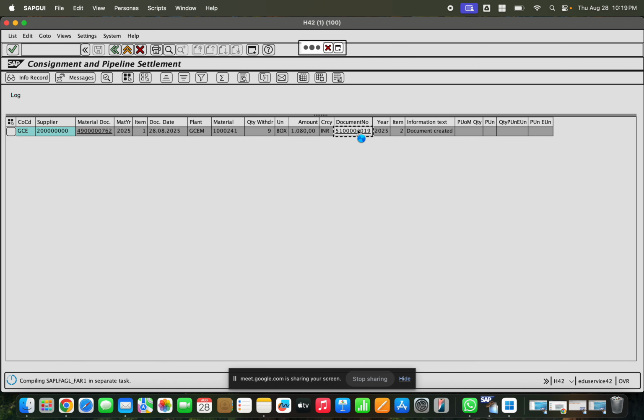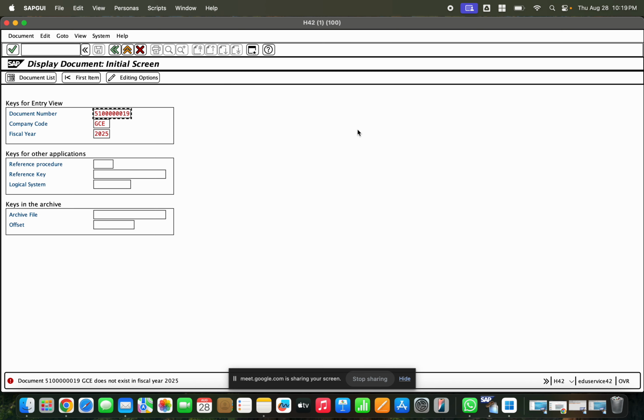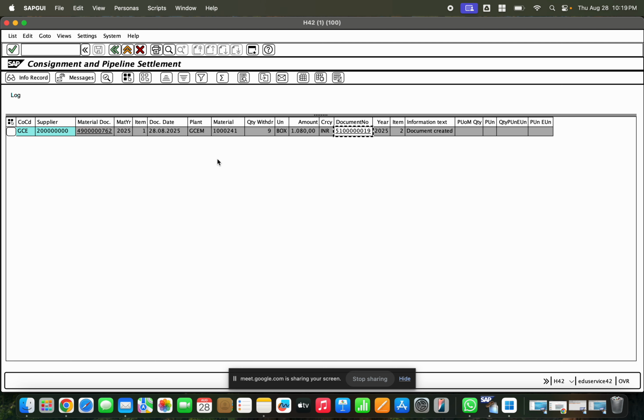So if you remember, other than this goods issue and transfer posting, we also discussed one thing: how the information will go to the vendor. That will go based on output, right? So you have to select here. You can see the messages.